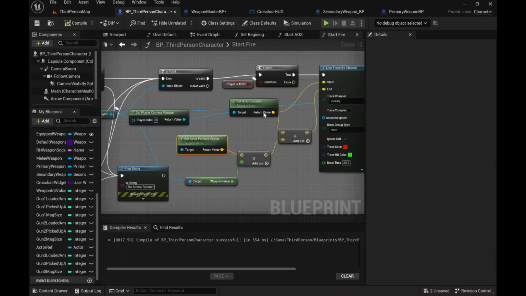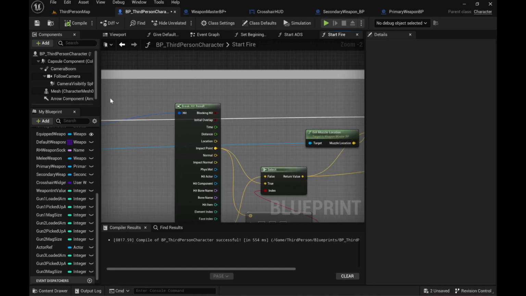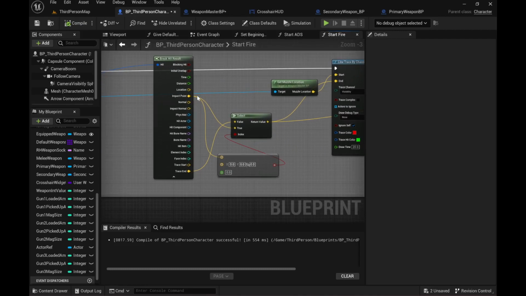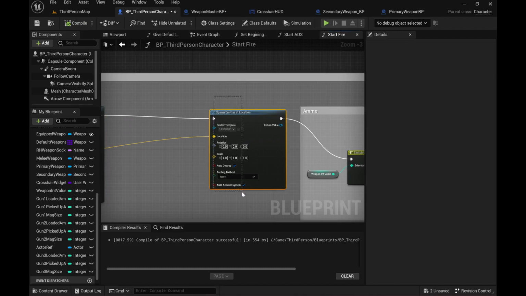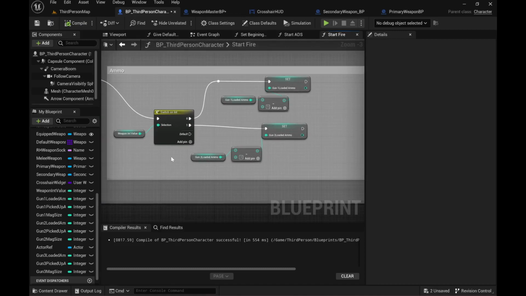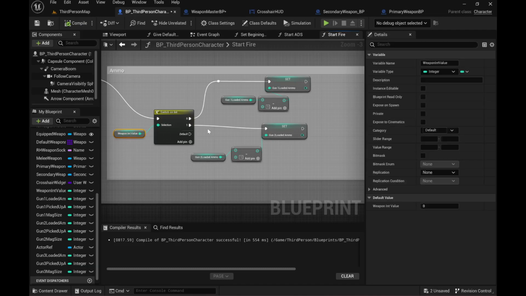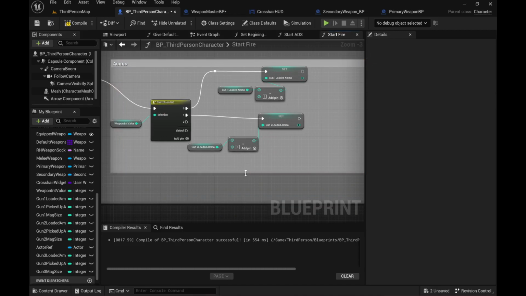So, what it does is it gets the camera location and fires lines directly straight out of that, and it gets the impact point and the trace end, puts it all together, and then with the muzzle location, it traces a line from there and it spawns that location. So basically all it does is it kind of averages them out. So now for the ammo, you basically get whatever your weapon integer value is. We're actually going to add another one because we have a new gun.